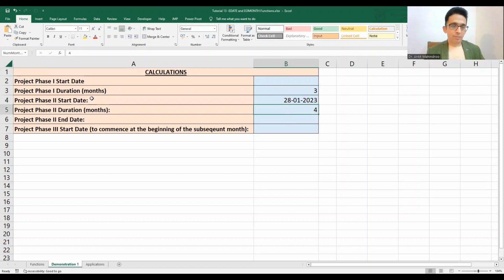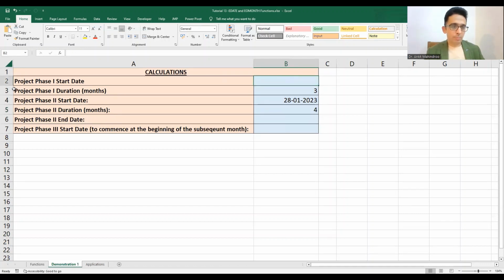We are assuming that the phase 1 end is the beginning of phase 2. That is the assumption here. Also, there is a difference between the phase 2 end date and the phase 3 start date, as the phase 3 start date is supposedly set to commence at the beginning of the subsequent month. So let us try and calculate all these values using the EDATE and the EOMONTH functions.